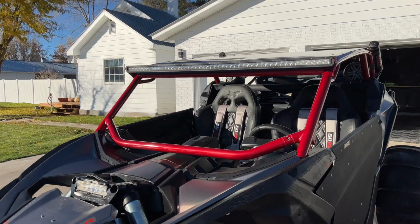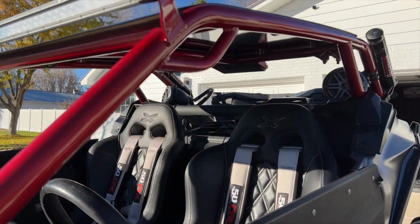Alrighty guys, so it has been a few months, but we have a ton of new things on this Can-Am, and I'm excited to finally show you guys the reveal. So here it is, check it out.